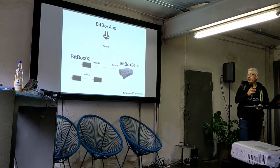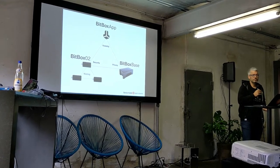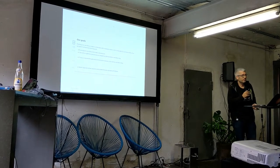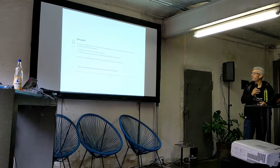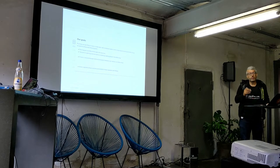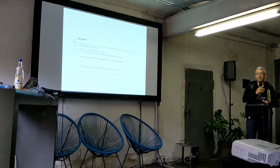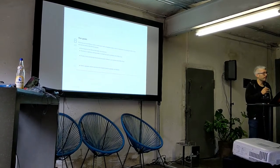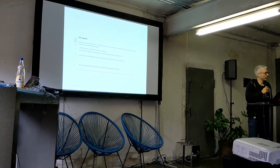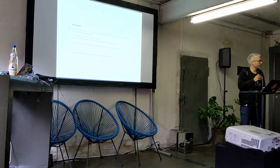We're focusing on usability, security, and privacy. Privacy for me personally is super important. Having everything open source is cool — I can just go to GitHub, screenshots, everything we do is open source: the firmware, this project. In this talk, I would like to highlight a few key aspects that we decided upon — some design goals with technical implications that might differ a bit from other projects. There are some aspects we are doing differently and I want to quickly talk about these.